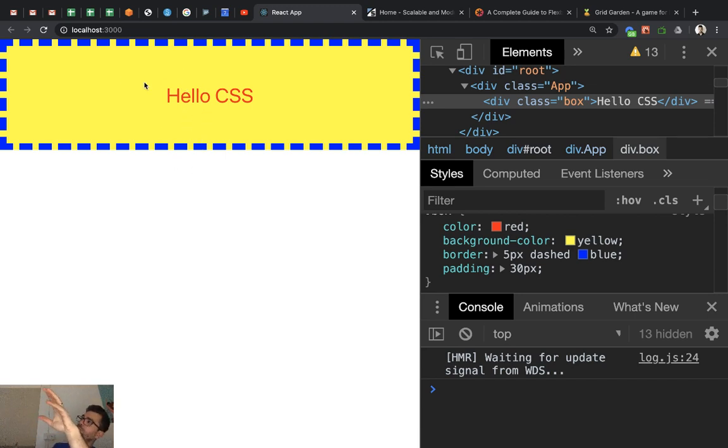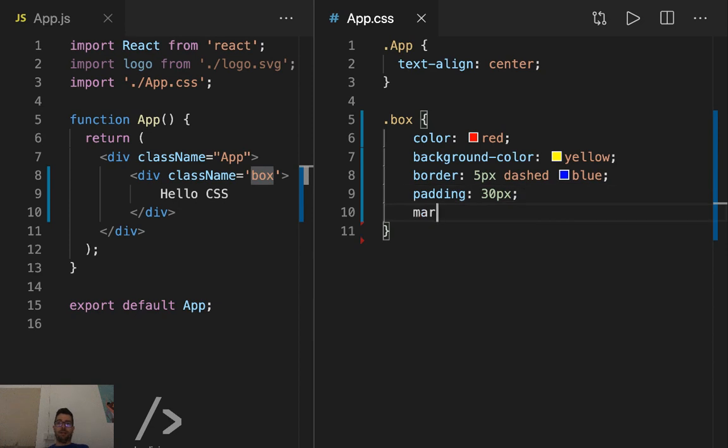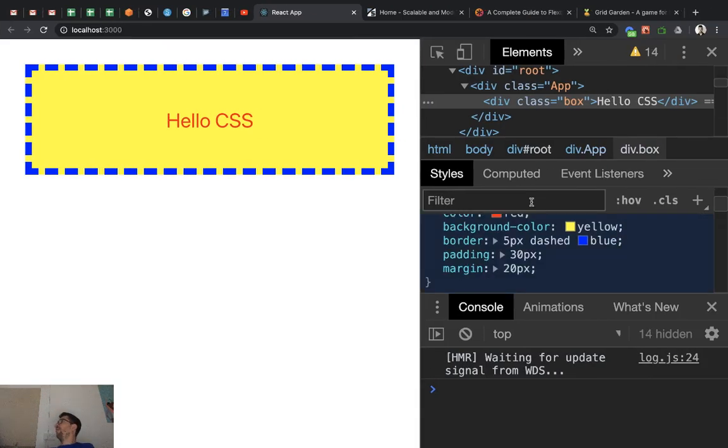And what if I want to add some space outside of the box? Margin, that's correct, Amy. So margin 20 pixels. So padding runs inside of the box, and margin runs outside of the box.